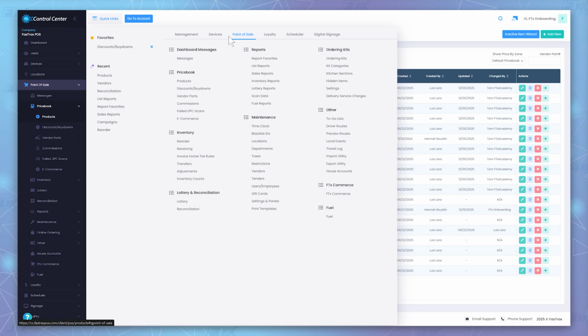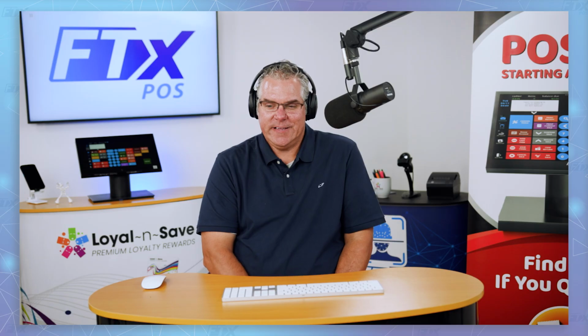You also have your recently viewed and recently accessed modules. So if you forget where you were, you can click on the quick links, view your favorites, and view where you were previously. It's just much easier to navigate. There was a feature I wanted to touch on we had talked about briefly.